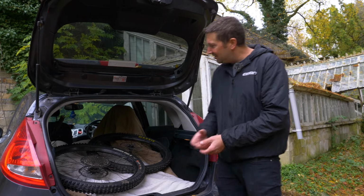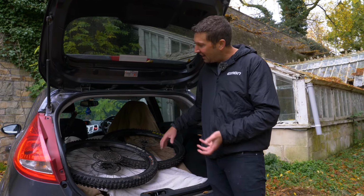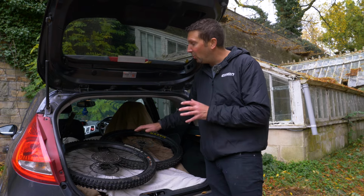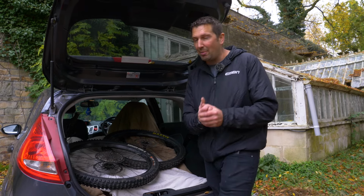Right, last things to do is just secure that bike in there. You can ratchet strap it to stop it shifting around. I'm going to chuck a blanket over the whole lot just to stop prying eyes in there if I were to stop at some services or grab a bite to eat.